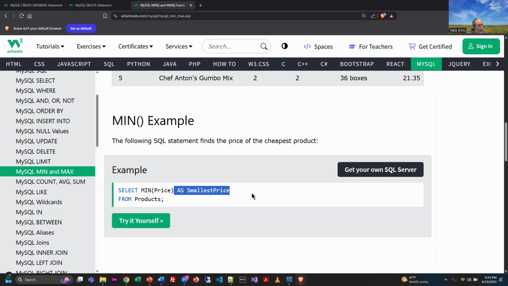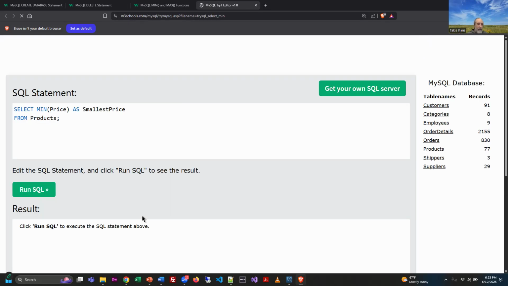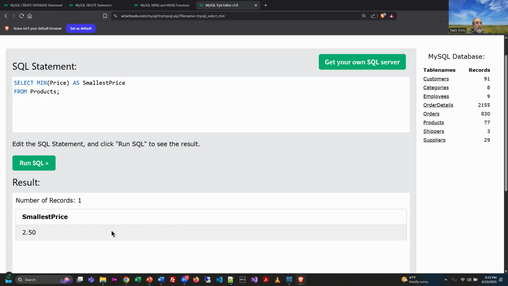And it's really common when you run a function, you get output and it creates a new column of information. It makes a lot of sense to alias it, because otherwise what's going to appear in the column header? And you know what? Let's answer that question by kind of doing it. All right. So I'll run the regular query, right? And you can see the smallest price is 250. I'd have to go back and verify that, but I believe it, right? But what would happen if I omitted this and then ran the query, right?